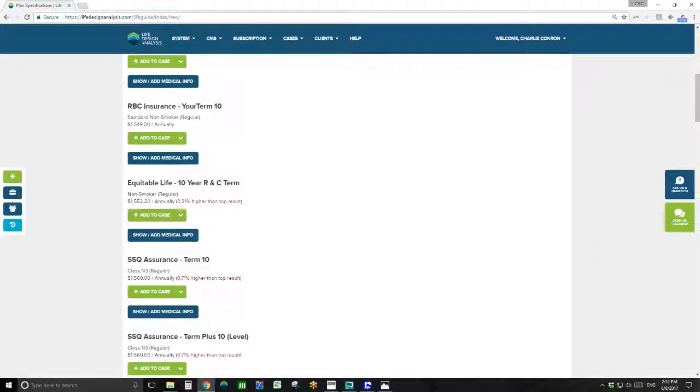So if we assume and say, okay, well, maybe you'll reapply, and I'll pick Equitable here. If we add to the case, that's going to add all the guaranteed renewals, but sometimes we want to reapply as if they're giving new meds at each term interval. In this case, it's 10 years, and our client is 50. So what it's going to do is search at 50, 60, 70, 80, and eventually at 80 or whatever, it's different for different companies, it's going to get knocked out and say, oh, that's too old to apply for coverage. We have the option to then either lapse or stop on that guaranteed renewal or keep it.